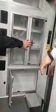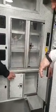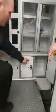And these are both lockable as well, even with the new latches. I want you guys to see that we can lock with the new latches that are changed, those 10 compliant. If you come down here into the step well, you can see their oxygen bottle holder. They also have one right here in the center.